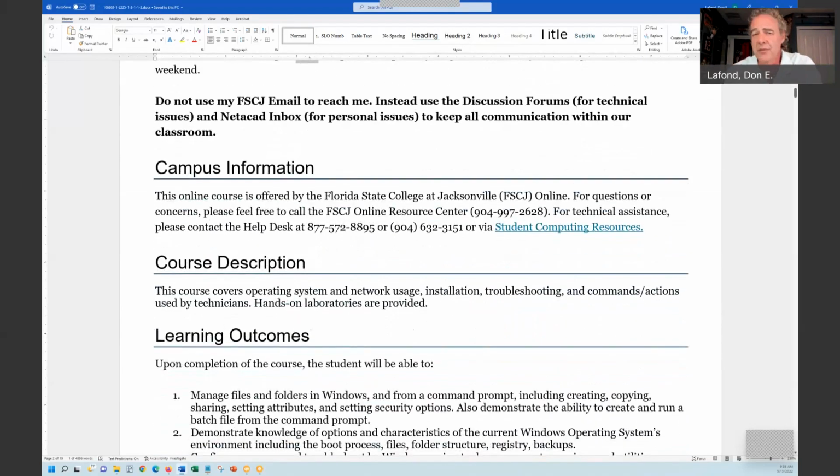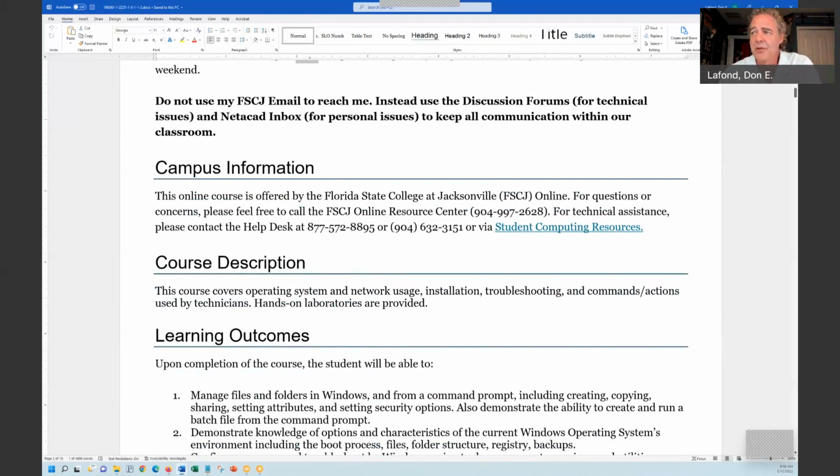That's another great reason to use the help discussion forums, by the way, because if I'm not checking my email and you ask me a question on a Friday evening and I don't check until Sunday, you're going to get frustrated because you're like, he doesn't care about me. No, I do care about you. I just have a life also. And so by asking a question in the help discussion forum, your fellow students will be able to help you while I'm off in South Florida, for example.